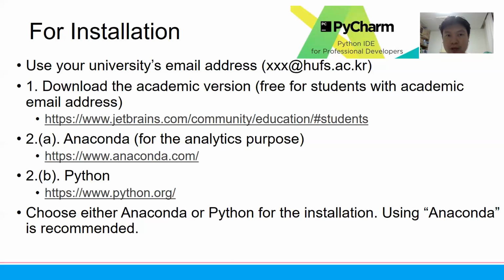If you're an exchange student, I guess you can try to figure out how you can get the university email address. If you have any issues with the email address, just let me know. I will try to figure out how I can help you. The first is, you need to download the academic version. It's free for students with an academic email address.